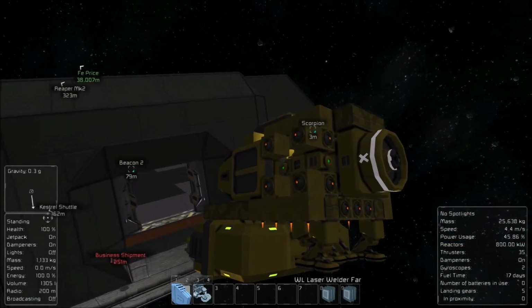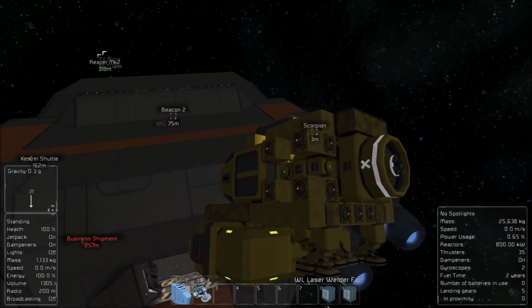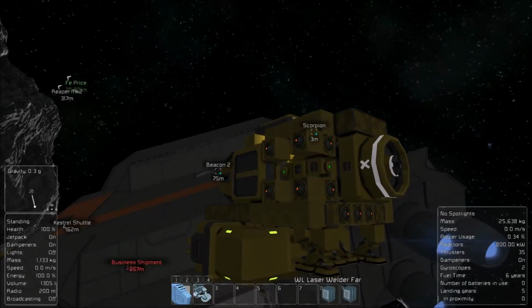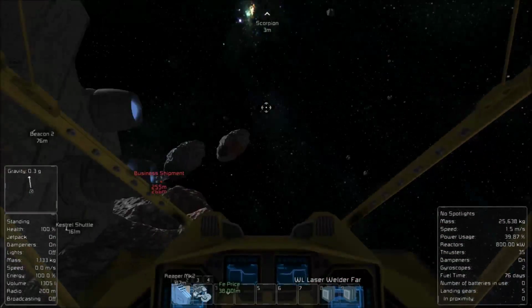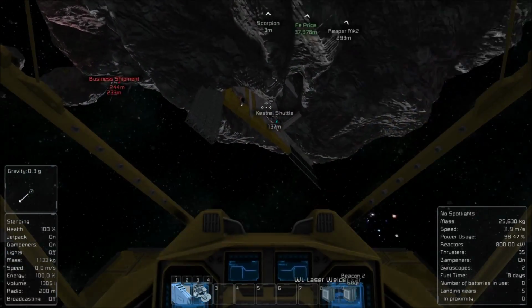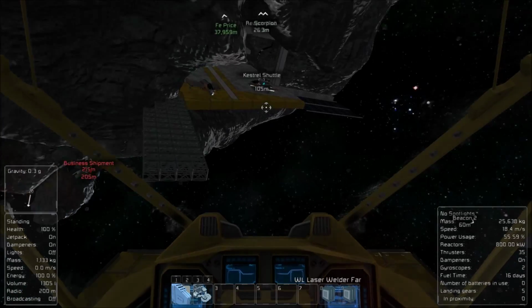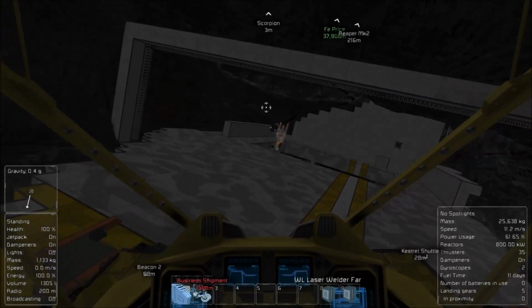So yeah, that's a pretty snug fit. I'd like to see a door maybe 1 or 2 bigger. So yeah, that's fine now. It is what it is. So the Kestrel is really coming along. Now we got the Scorpion out of there, I can show you she's pretty nimble. I'm really liking how it turned out.